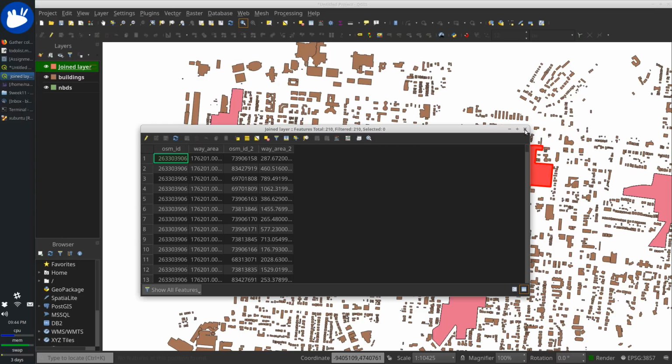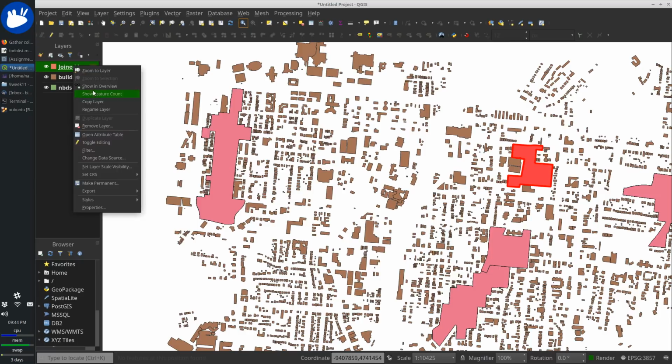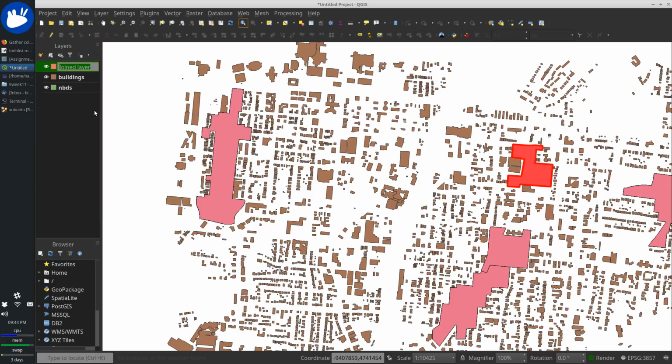Even though this data isn't coming out of a PostGIS database, it's actually just layers in QGIS. Let me just rename this here, because it's going to make this a bit easier in a second. I'll just call it JL for joined layer.